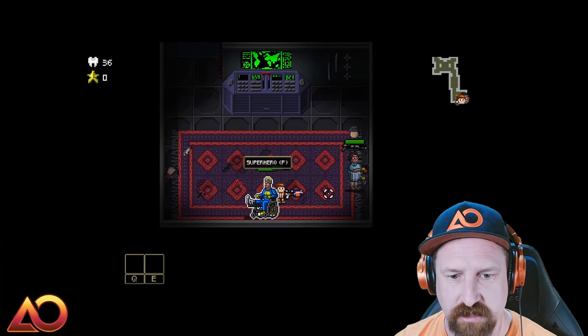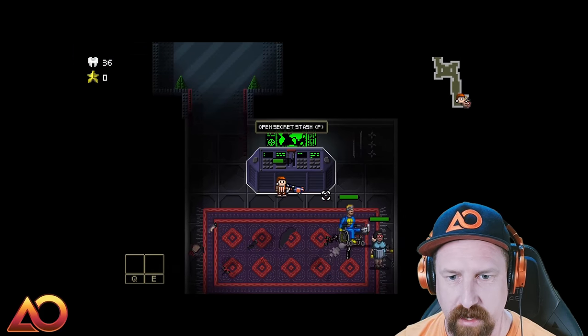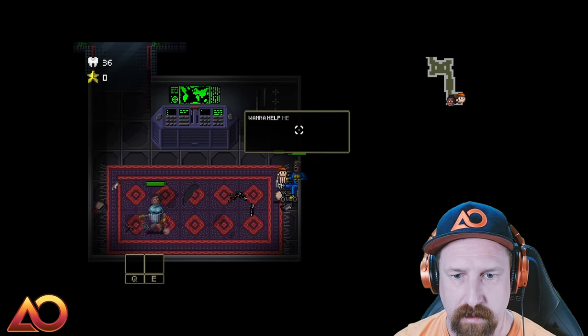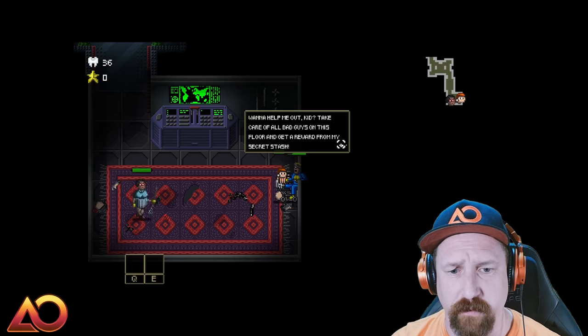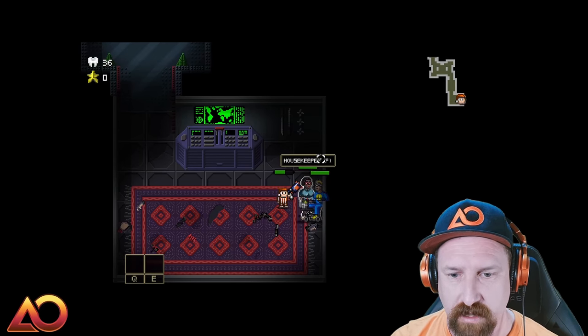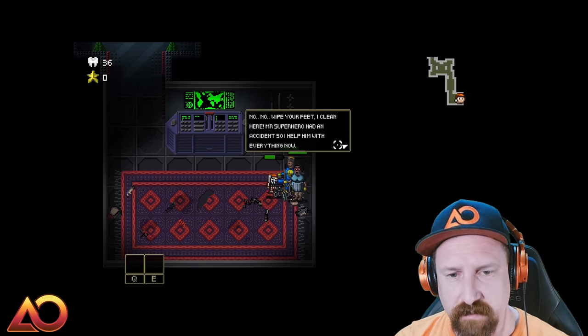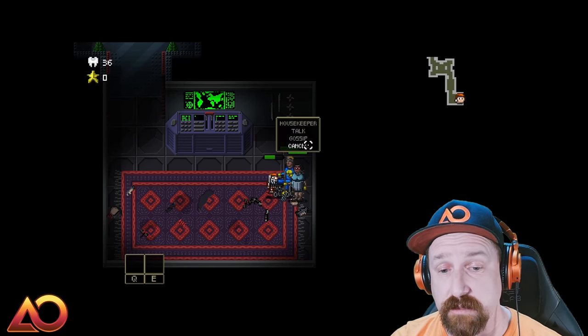Hello. It's superhero and housekeeper. I broke that and there's a secret stash. Hold on, let's talk. The superhero: Want to help me out, kid? Take care of all the bad guys on this floor and get a reward for my secret stash. Oh, that's cool. The housekeeper: Oh no, wipe your feet. I clean here. Mr. Superhero had an accident, so I help him with everything now. Well, so that's cool. So that's a bonus.